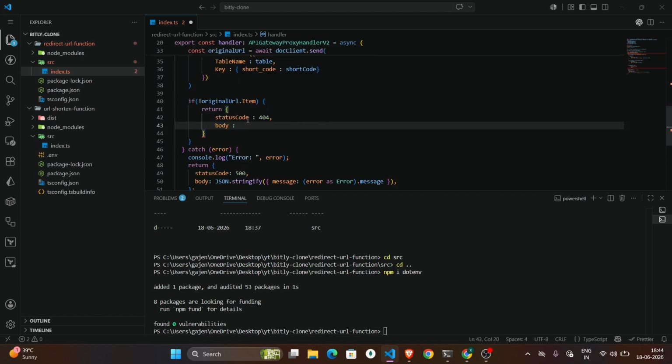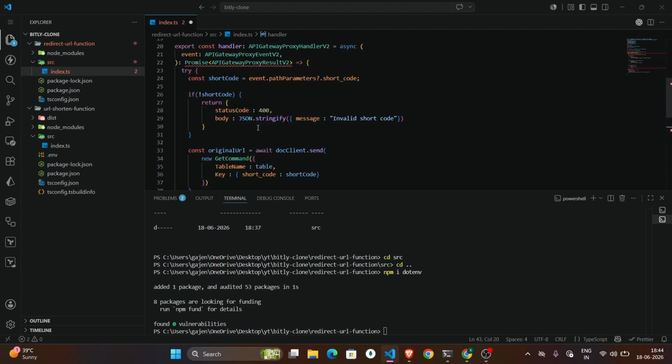You can create a page for this also, like this invalid short code.